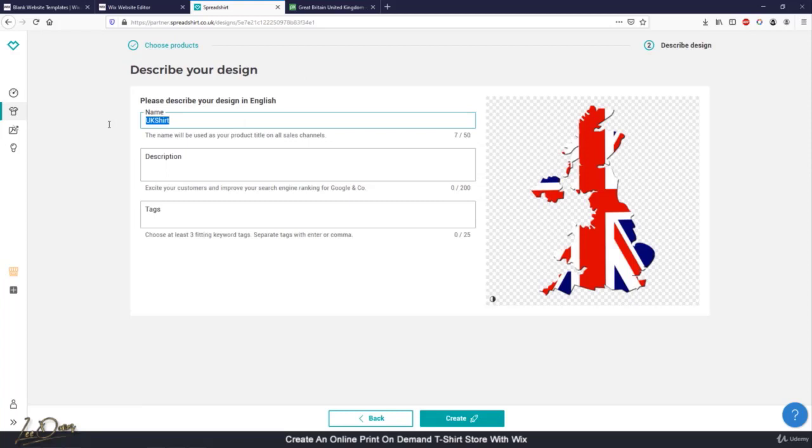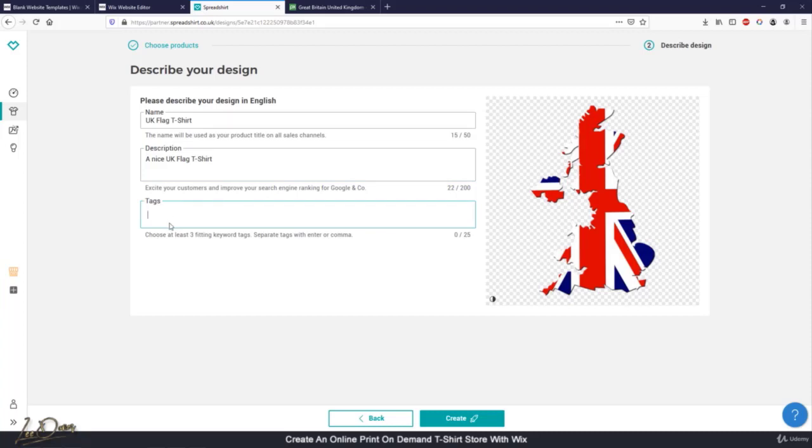So we just put UK flag shirt. And then a description. Nice UK flag t-shirt. Tags, this is quite important actually.